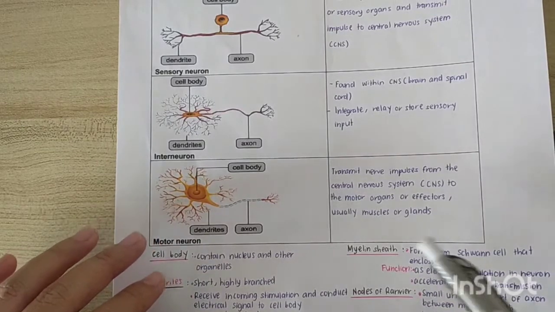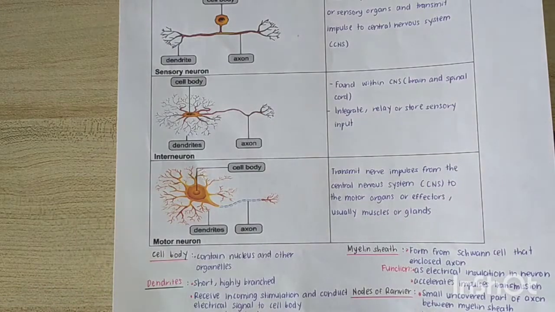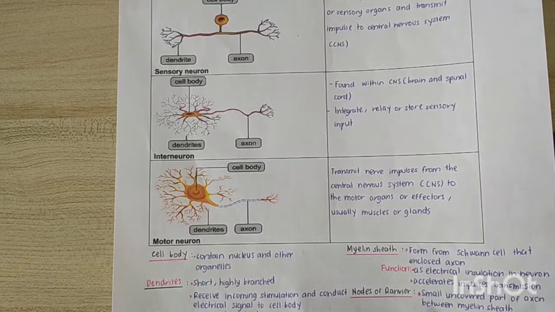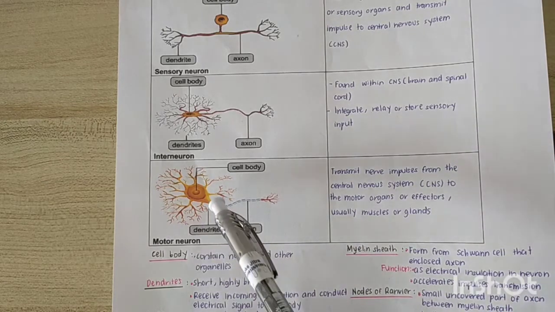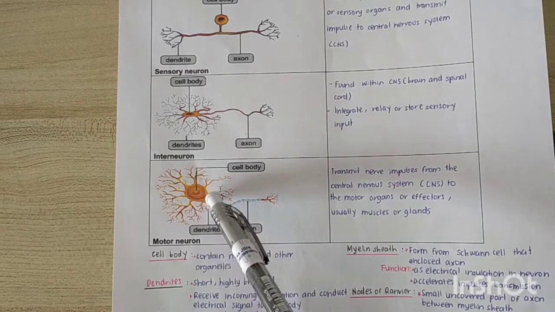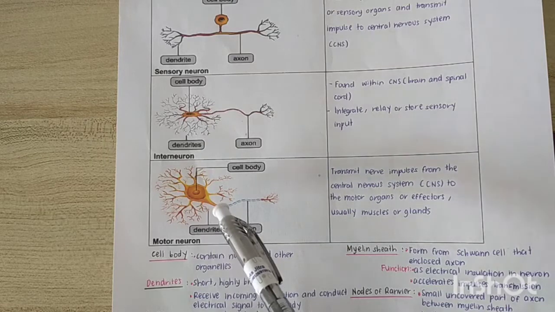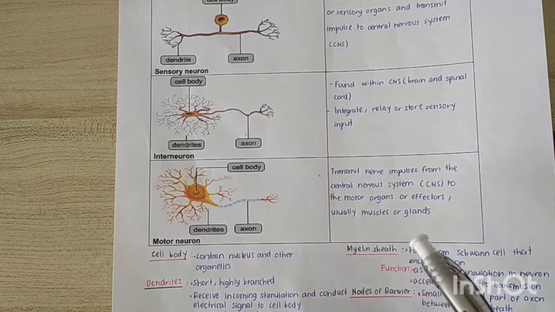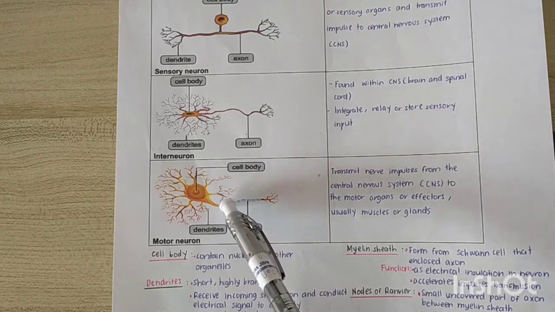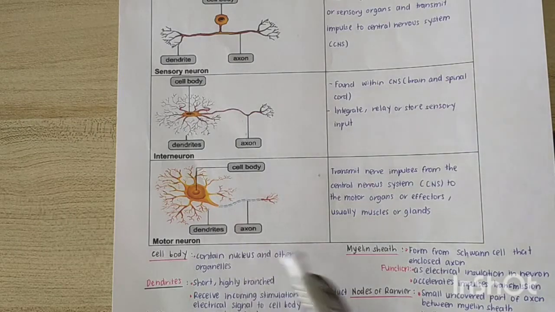So what is myelin sheath? So it is formed from Schwann cell that enclose axon. Okay, tadi saya dah tunjukkan. Okay, Schwann cell. And then the function of myelin sheath, it will act as electrical insulation in neuron. Maksudnya dekat sini, kalau kita tengok electrical impulse, actually it is in the form of electric lah. Okay, so bila sahaja impulse dia bergerak, okay, melalui axon, okay, dia tak boleh melalui myelin sheath. Sebab apa? Myelin sheath tu dia bertindak sebagai insulator. So what happen? This impulse will jump through the nodes of the Ranvier. So since impulse jump, so that's why it will accelerate impulse transmission.